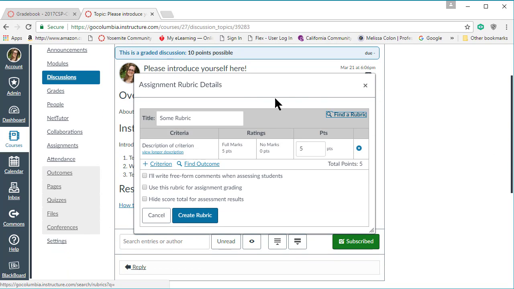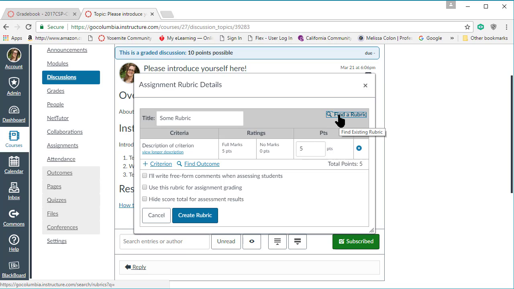Now, if you want to create it on the fly, you can. See, this rubric template is ready for you to create a rubric. You can add criterion. Right here, I've asked you to have 5 different criterions for your rubric. Now, you may not use 5 every time you create a rubric. I certainly don't, but I'm asking you to try that.